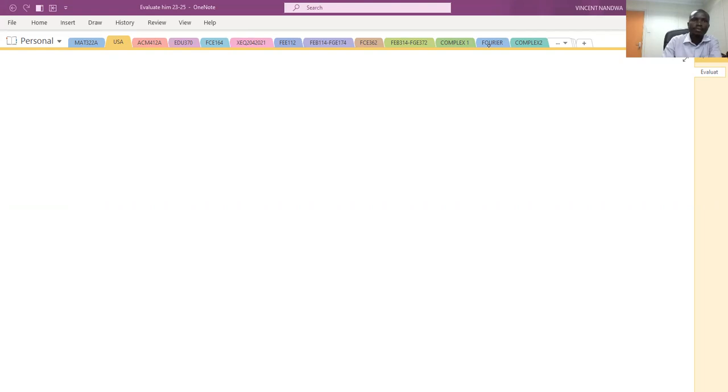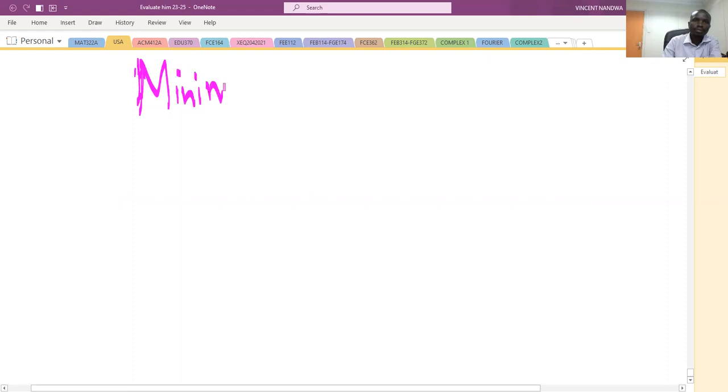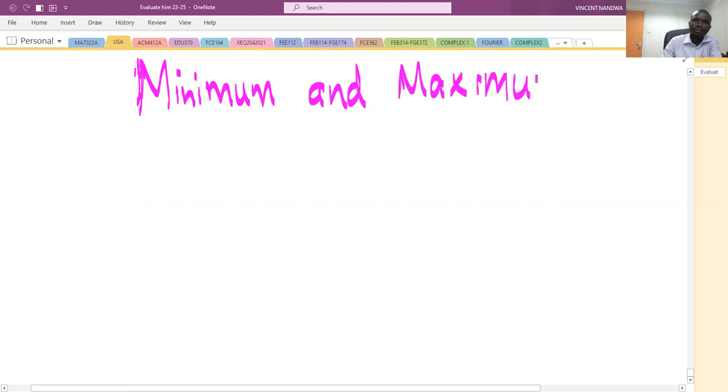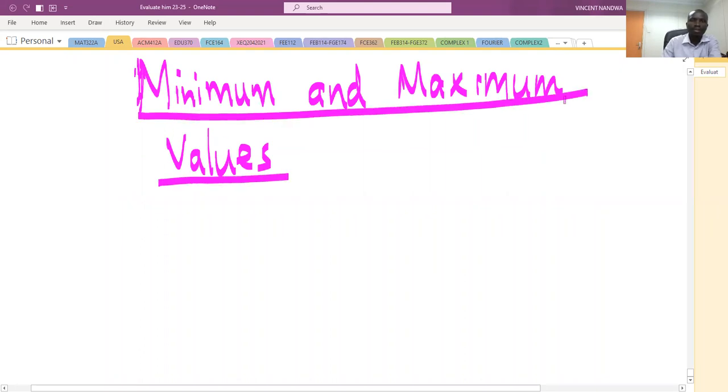So minimum and maximum values. Exclusively, we are going to discuss the process of finding these maximum and minimum values for function of two variables, x and y.